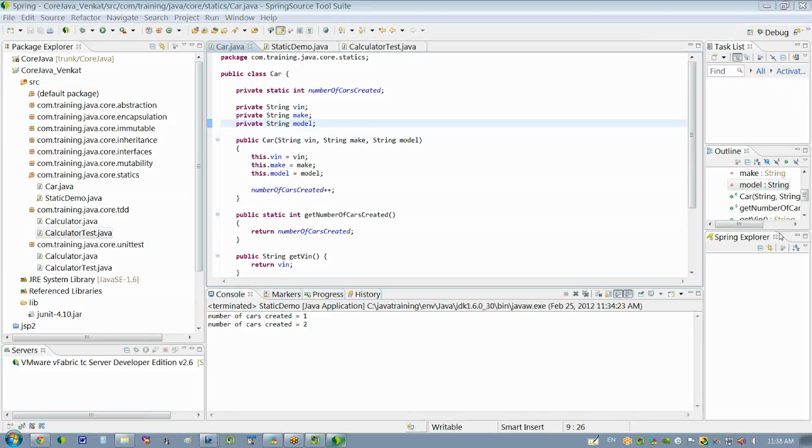Well, if you did want to make it 100% object-oriented, you'd have to create a class on top. And every time you created an instance of a new car, keep track of it in the superclass. No, I'm not following that one. Can you repeat it? Because I felt there is something wrong in what you said. Well, I guess my question is, if you wanted it to be 100% object-oriented, you would have to have a class above to do that work.